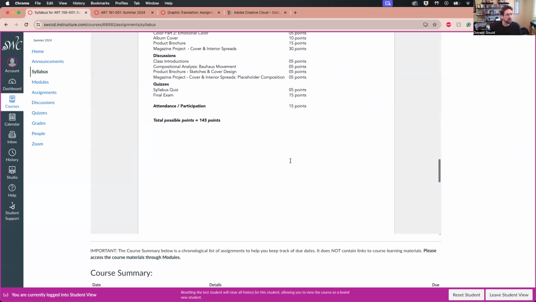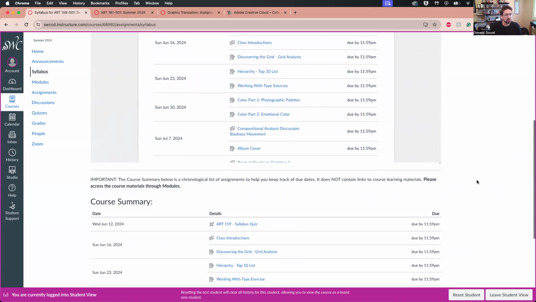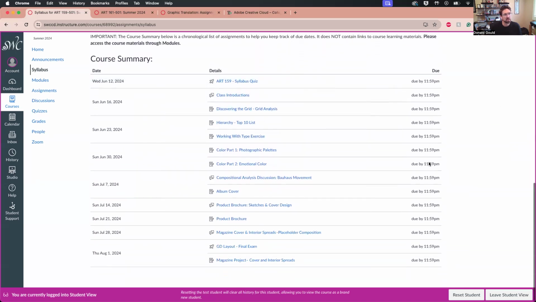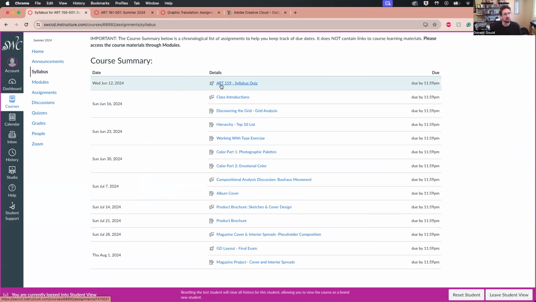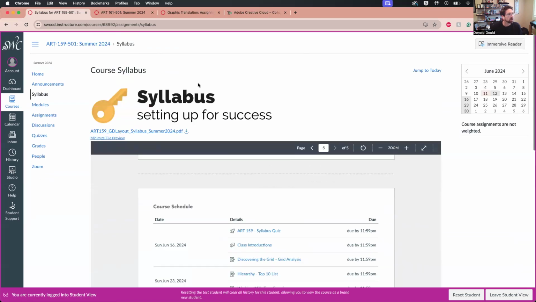Some information about grading and the assignments that we have in the class, and then the course schedule, which you can also find on the syllabus page in Canvas that will go through and show you what and when different items are due. So make sure that you are reviewing the syllabus and that you are completing the syllabus quiz. And again, if you guys have any questions on that, please don't hesitate to reach out.